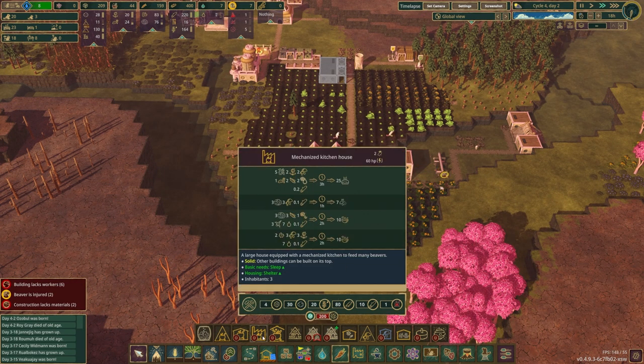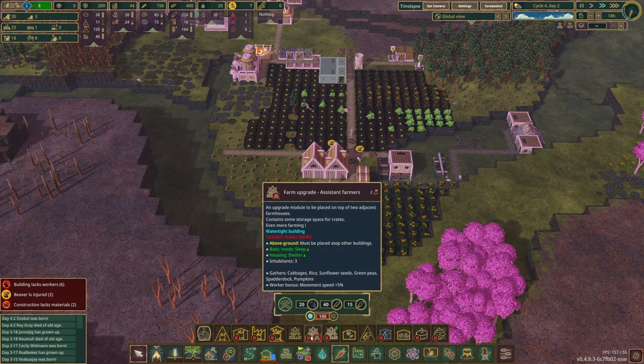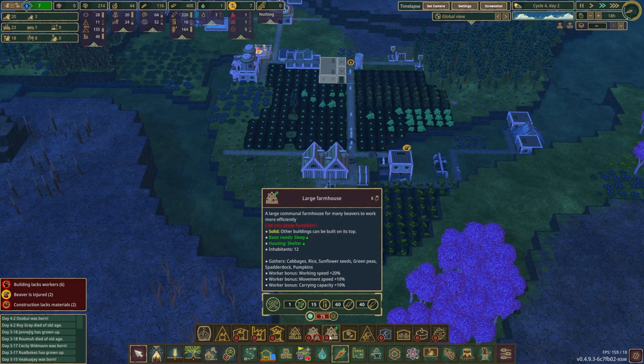Now, when we get to the upgraded farmhouse, of course we can't do it yet. I'm just trying to see. Assistant farmers. Hold on. Am I just reading this wrong? Oh, okay, this is just an upgrade module that has more farming. This upgrade cannot plant crops, but I guess they just gather things. Assistant farmers, harvesters. All right, gotcha.